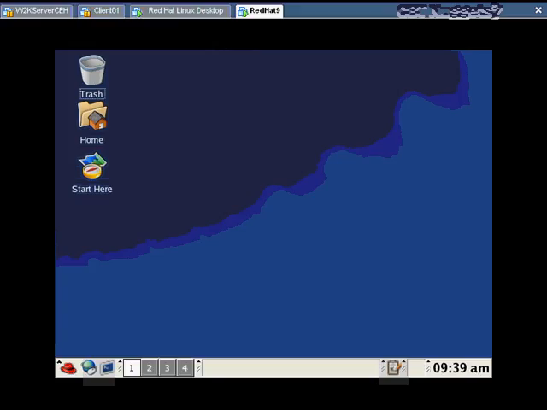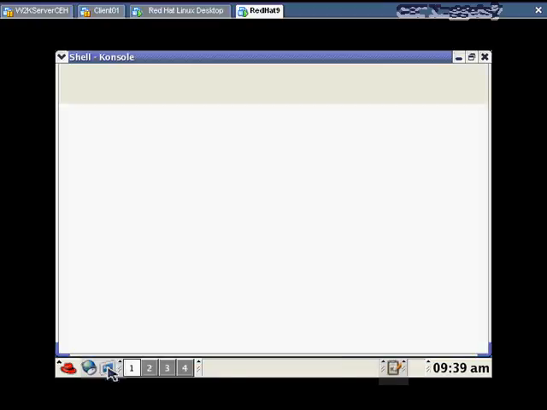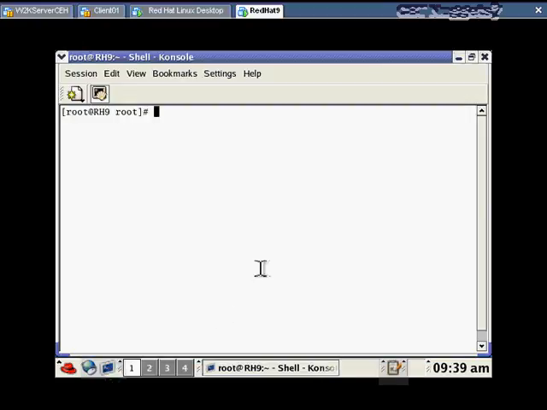And so you can see here then that we've now booted into a Red Hat 9 desktop, and despite the fact that we're in a UI now, a lot of what we'll still be doing will still be done at the command line interface. So in order to get there, you need to get to a terminal window, and there's an item down here in this version of Red Hat that has a terminal item. So you simply click on that item, and then it will open up a command line interface terminal for you, and then you can just perform whatever commands it is that you need to do.